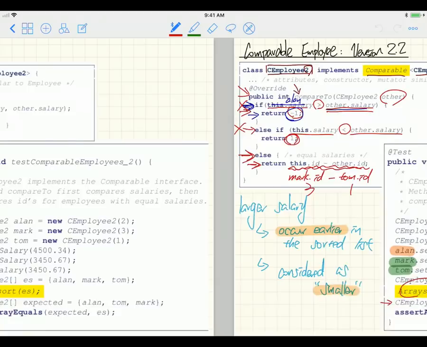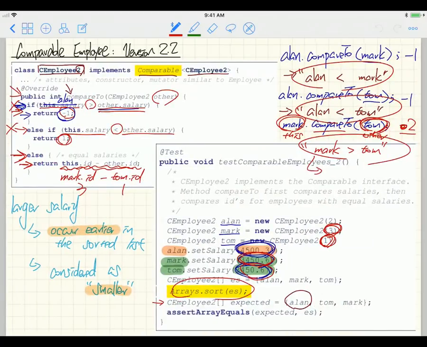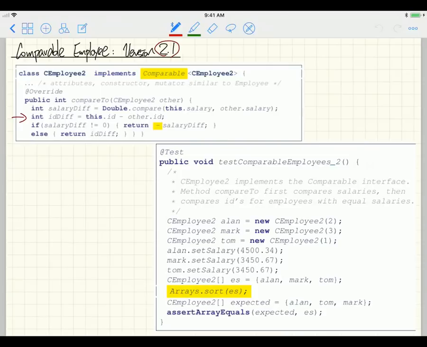Guys, any question about 2.2 version here? Okay? That's one way of writing it. So you can see another version over here. There's another version, which is briefer. Let's have a look. This is just another version, which will do exactly the same thing. Let's see exactly how that can work.